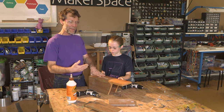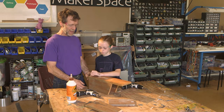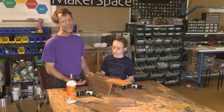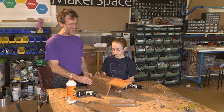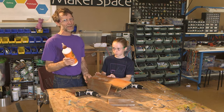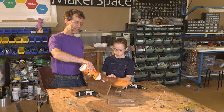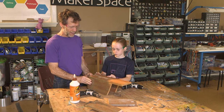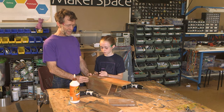Now before I do anything else, I'm going to have Sylvia put the screw in because the holes are nicely lined up right now. So we want to take advantage of that. Oh, I forgot to put the glue on, right? So I think you should glue this. Glue is sometimes stronger than nails, and especially because this wood could use a little support. Any kind of wood glue works, but it's nice if it's exterior so it'll last longer. So just put a nice bead of glue right down the edge of it. And now we're ready to put that first screw in. I'm going to have to make sure that I'm flush again so that Sylvia can find the hole in both pieces of wood.